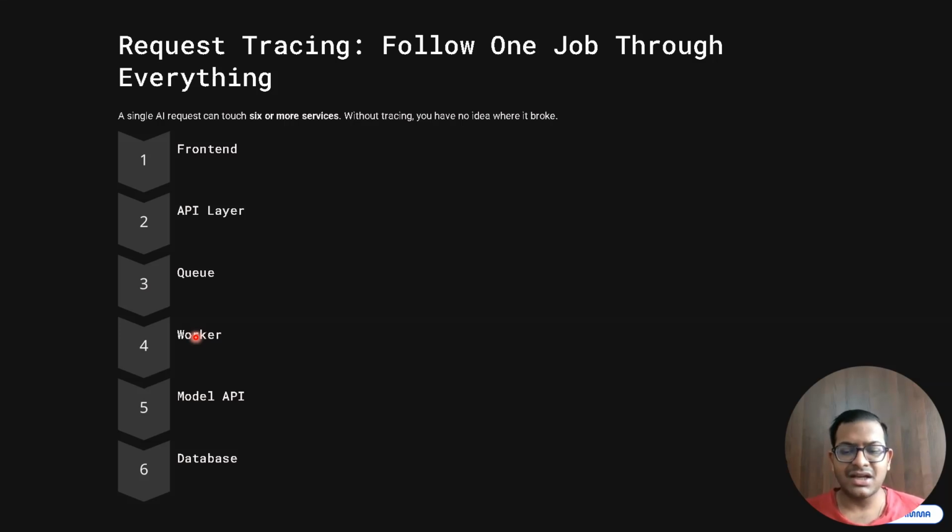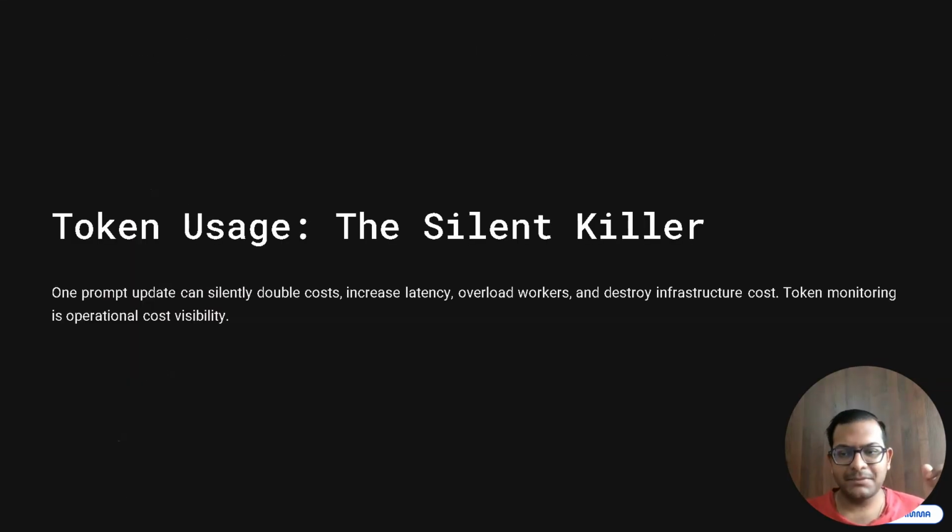Queue. Again, you might be using multiple queues also. API layer, again, depends. Maybe the model API changed and you are using an older version of the API layer. And front end, yes, because user experience and user preferences change with time. So you need to update your front end as well, like, okay, this is the new thing in the market or this is the new style people are liking, and so on. This becomes important much faster than people expect.